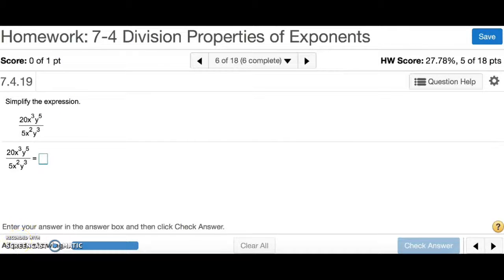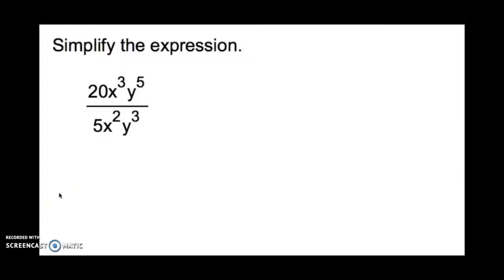So let's take a look. So what we're going to do is highlight each of the different variables and constants that we see in our expression. So I'm first going to deal with the constants, that's the 20 and 5. I'm going to highlight them and divide them, so I get 20 divided by 5, which is 4. Now since it is a whole number and the larger number is in the numerator, then this is going to end up being on top of a fraction, should we have one.